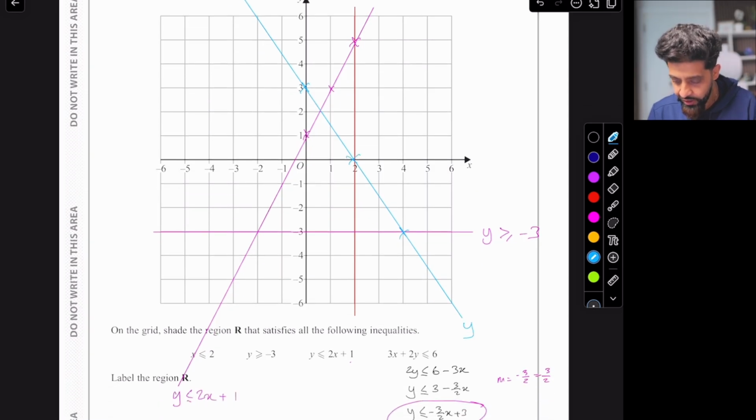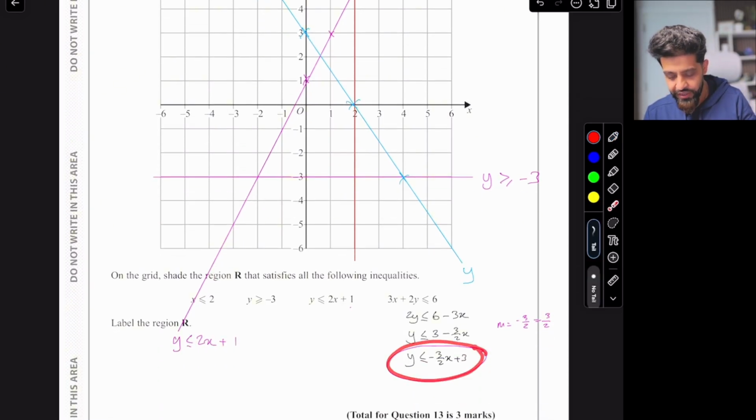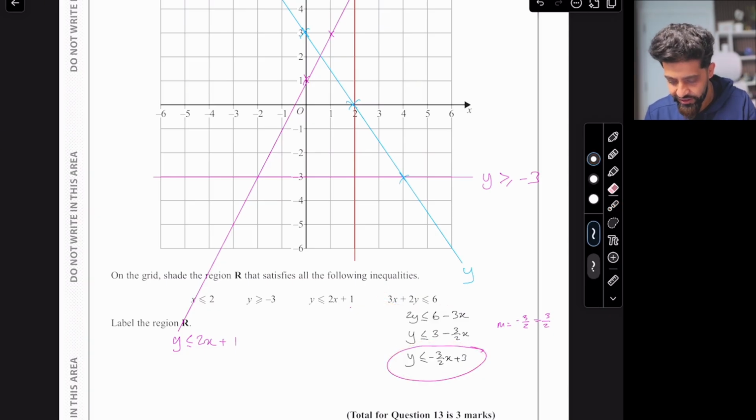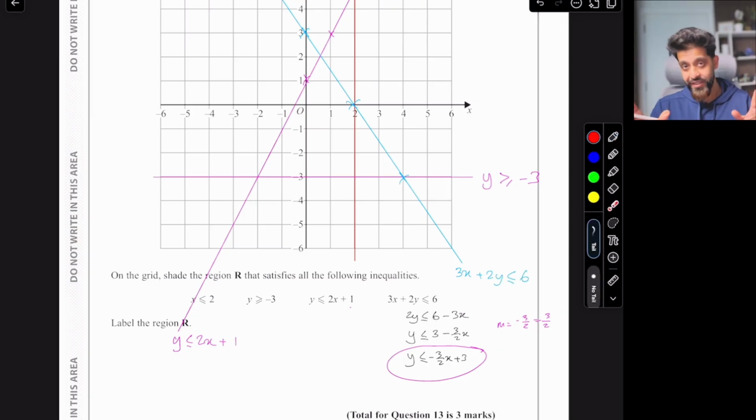Okay, you know what another thing is? Just make sure that you write this version. Okay, it's the same, but just in case you get confused. All right, so just write that version so you remember it. So 3x plus 2y less than or equal to 6. Right, now comes shading. Now it says shade the region R.